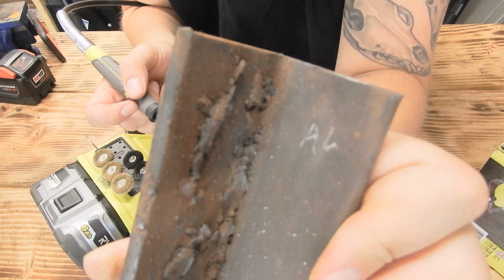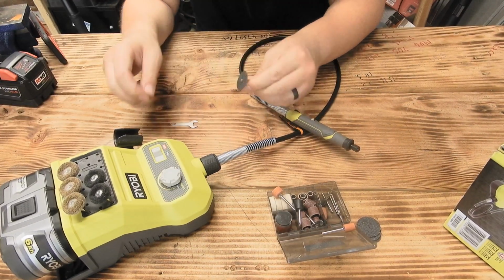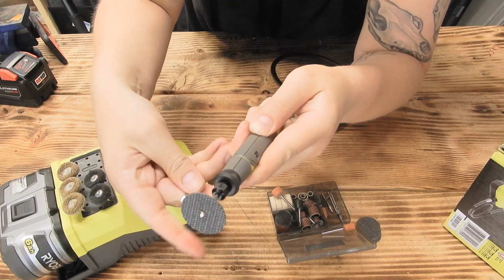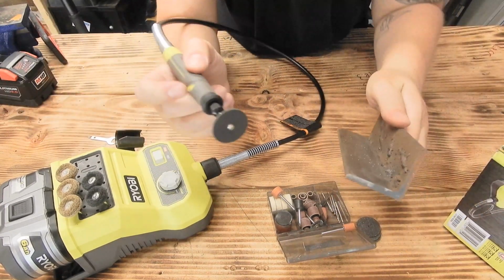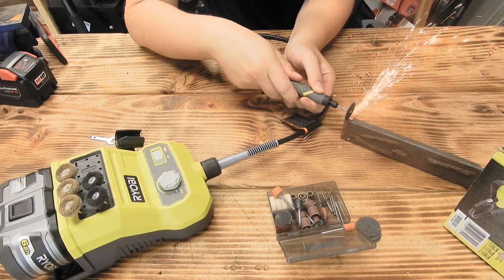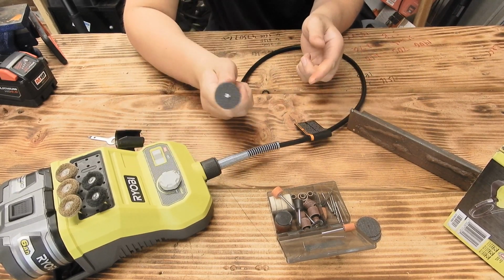There you go. Ow. What I noticed is that this pen heats up and actually gets pretty hot if you're doing a lot of work on high speed. See if these cutoff wheels are any good. Make sure that's nice and tight. I know this is too thick, I just want to see if it'll work. Works pretty good.